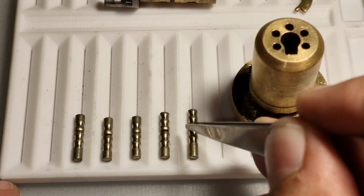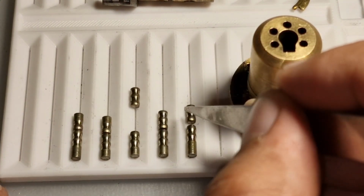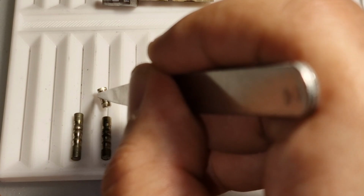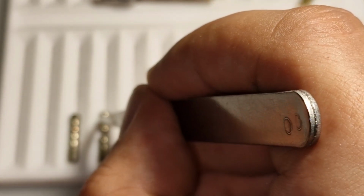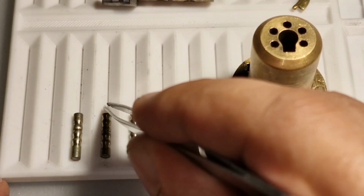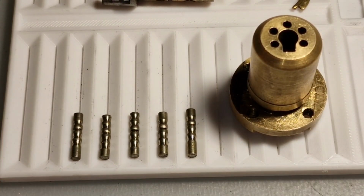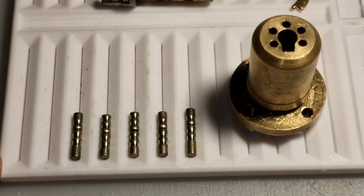Some of them have longer pins, others have smaller ones. I would say this probably is more like this. Had a little gutting accident, but I would say it would be a little bit more correct like this. So here we go.